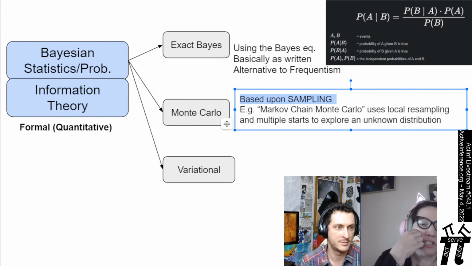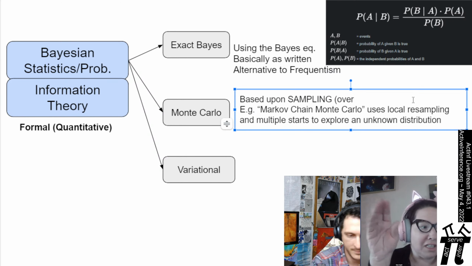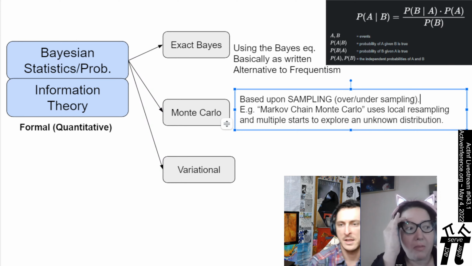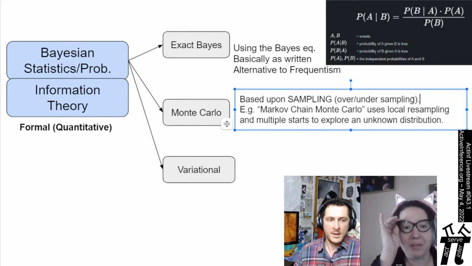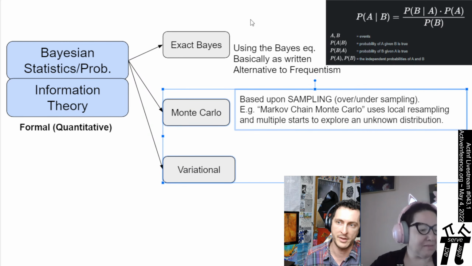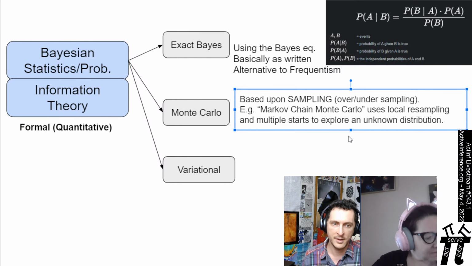Well, I was under the impression, you talked about oversampling, but as sampling goes to infinity, your accuracy increases, you're closer to getting the true posterior. But I think it's uneven sampling that's the danger in the Monte Carlo method, like if you're sampling too far in one end or the other. And perhaps asymptotically, if you exhausted the state space, then you would know that you had the right answer. But the whole reason we're using any kind of heuristic approach rather than exact Bayes is because we don't have the full state space. So there's relatively low cost to oversampling, but we don't always know when that is. And then undersampling can be totally misleading if we take that as our only representation of that distribution.